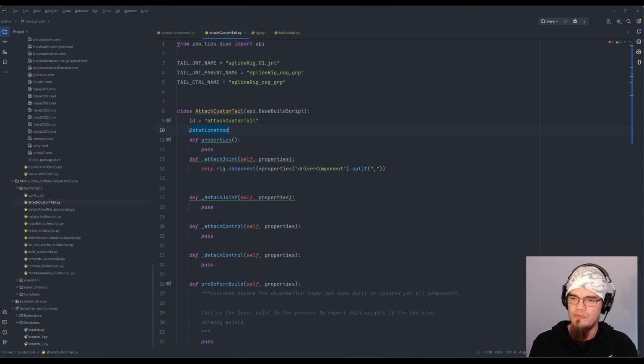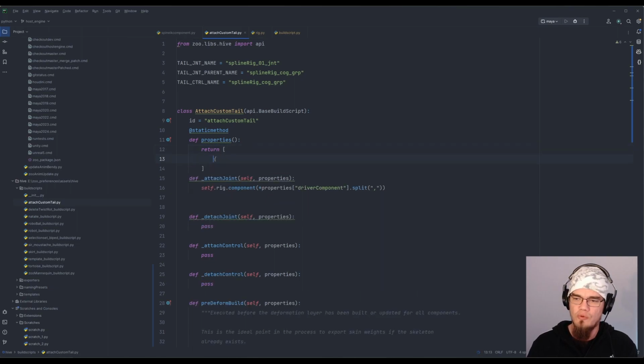So we're going to create a new method called static properties method. This is an override of the base method, so this is going to return a list. And what we want to do is actually create a driver component property. There is one caveat with properties at this current stage, and it's rather limited. It doesn't allow you to pass in a driver instance and store that out. This is something that's limited for now, but it's going to happen at some point.